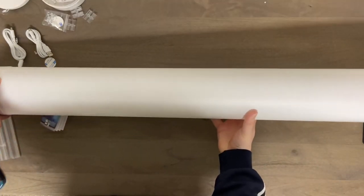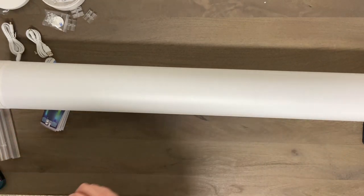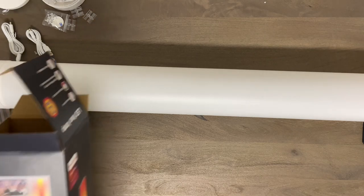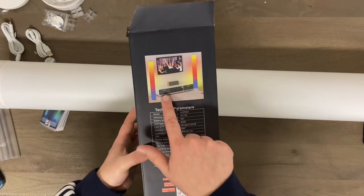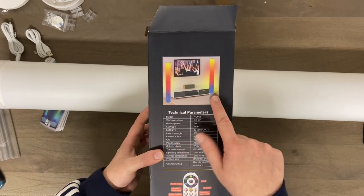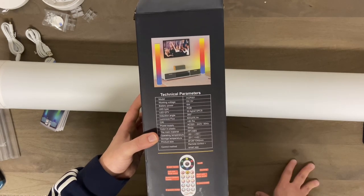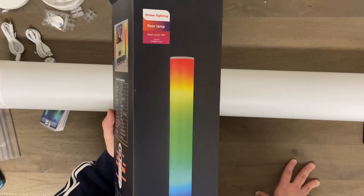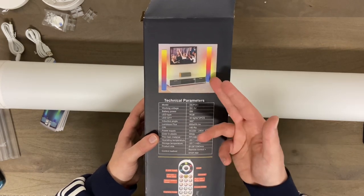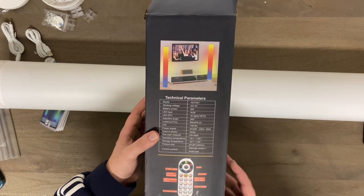As you can see, this lamp is probably three to three and a half feet tall. Personally, I hate when companies make these things look massive in their photos — this looks like it's at least six feet tall in the pictures. I don't like when companies do that. These look really really tall but they're really only about three and a half to four feet tall total.